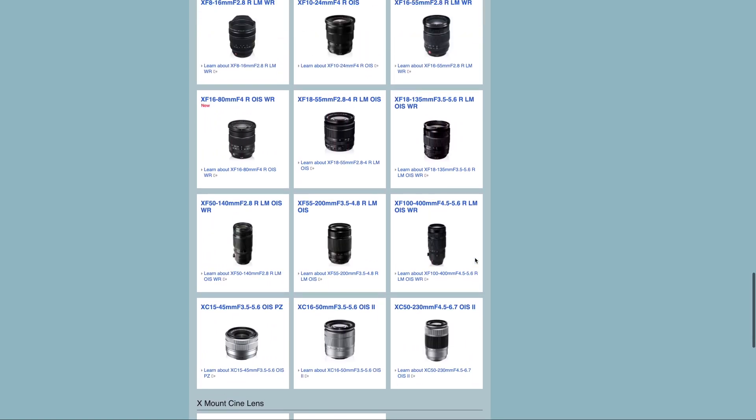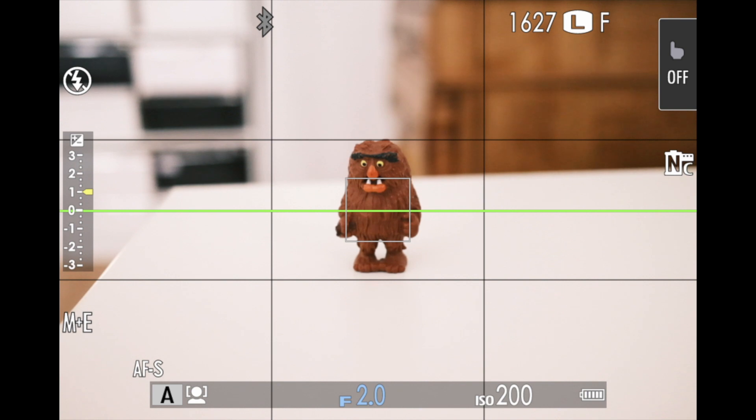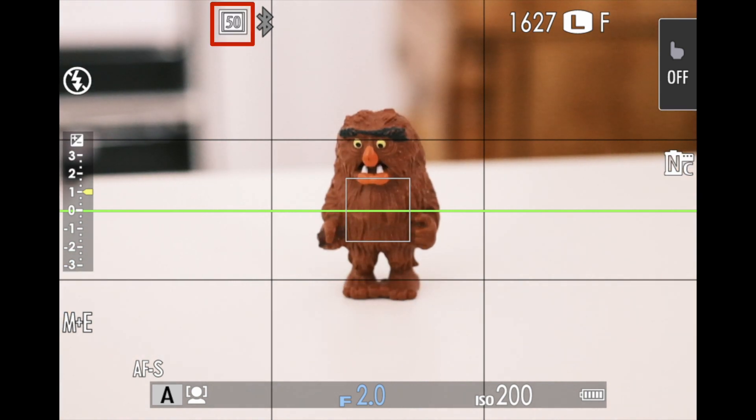But let's talk about something hidden under the surface here. What has made the X100 series so popular, among other things, is the limitation to one focal length. Many photographers tell of their experience that they have learned to take photographs very differently with it — that zooming with their feet and practicing composition have made them better photographers. I can understand this point, but it should also be mentioned that there are some focal length options for the X100V — two real and two faked ones. With the digital teleconverter, which corresponds to 50mm or 70mm focal lengths, it works quite well but is not usable when shooting RAW. I shoot JPEG in street photography but always save RAW files as backup, so the digital zoom won't be available then.